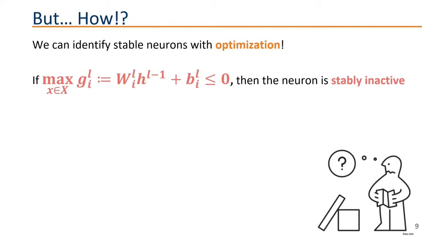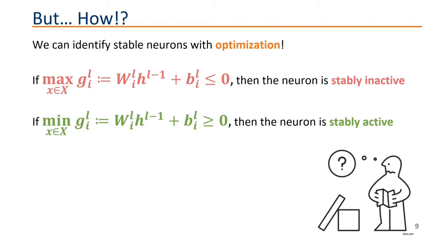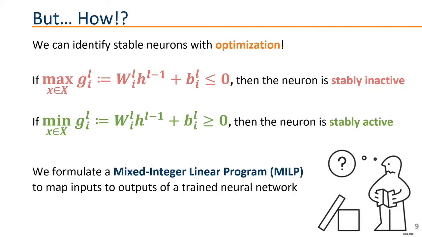So we can solve this problem here. We can maximize the pre-activation output of a neuron, given the valid inputs of the neural network, to see if we're going to get a negative value or not. If we do get a value that's smaller than or equal to 0 when maximizing the pre-activation output, we know that the neuron is stably inactive. We have a proof of that, which comes from solving the problem to optimality. We can also minimize the same expression. If by minimizing the same expression, we get a value that's greater than or equal to 0, that means that the neuron is stably active. So no matter what we try, we're never going to get a pre-activation output which is negative.